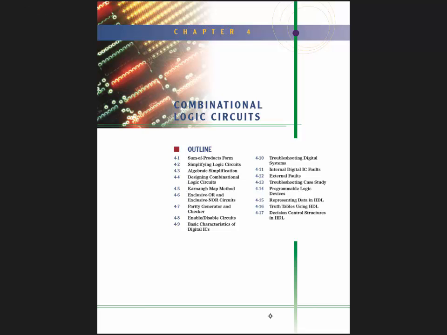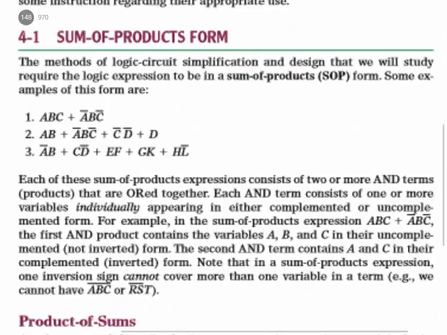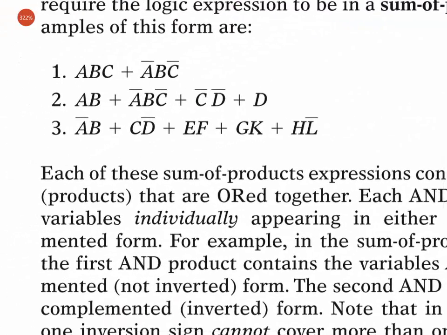And we're going to be looking at working things in sum of products form. We've already talked about sum of products right there. And we're going to be looking at using Karnaugh maps. That's what we're going to be looking at today. So as we go through and look at this chapter, this is what I mean by a sum of products form. And that's what I've been using here.